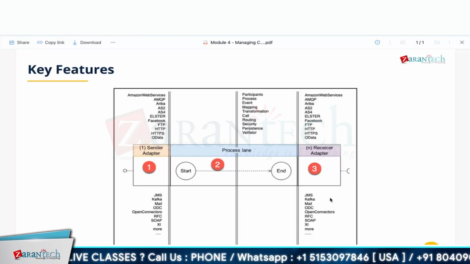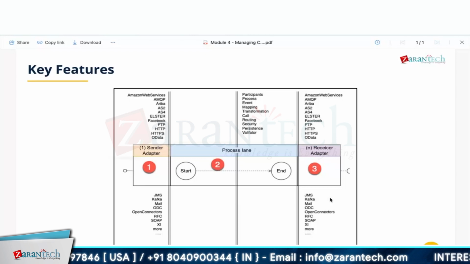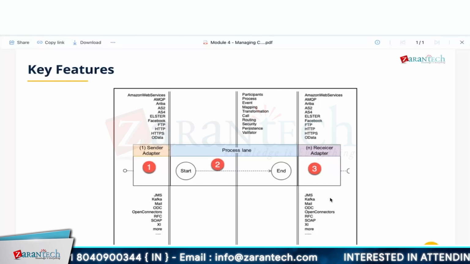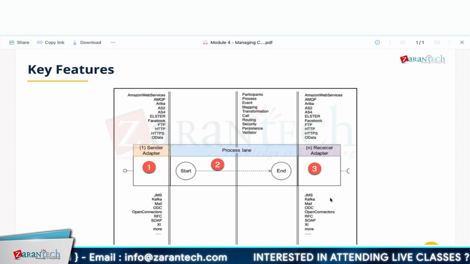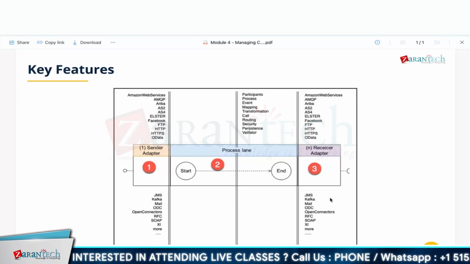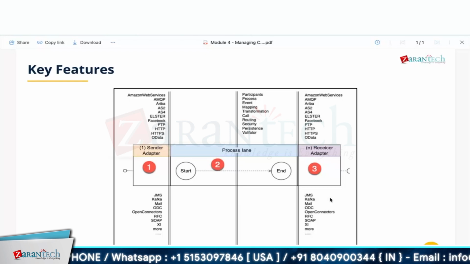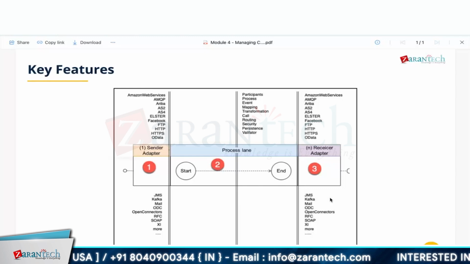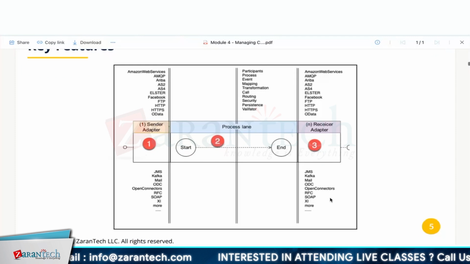In the same way, I talked about the Process Director adapter on the sender side. If you are a parent iFlow, then you can use the same Process Director adapter on your receiver side, and that can connect to another iFlow's sender side, so that is also connected in a seamless way. So like this, we have many more adapters. We will see how many adapters we can demonstrate, and we can take it forward from here. Any queries or doubts at this time?